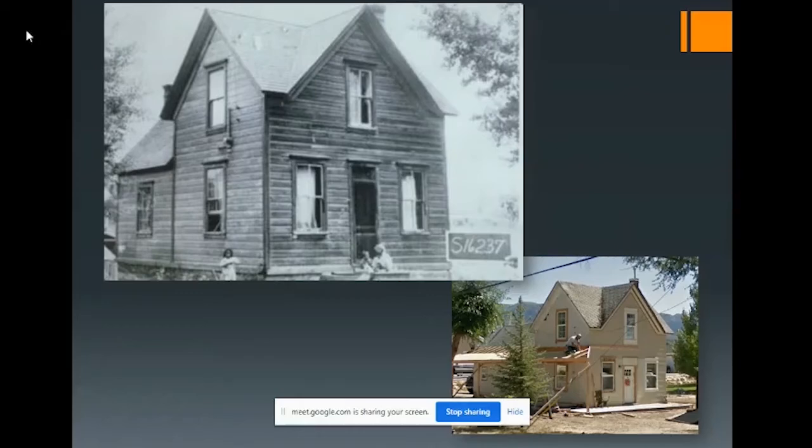This one again is a window-door-window pattern with a drop siding. And I found that this house is still standing. The photo is from Google Street View from around 2015. At that time, it looks like they were busy adding an addition or a carport to the side of this house. And you can see that it's also been stuccoed since then. But this has almost a full bedroom space on top rather than just an attic space. And that attic space was used typically for the kids or maybe the whole family to sleep in, as well as for storage.